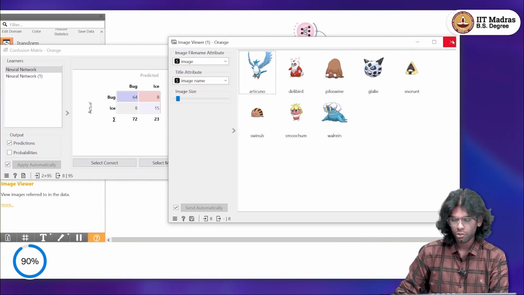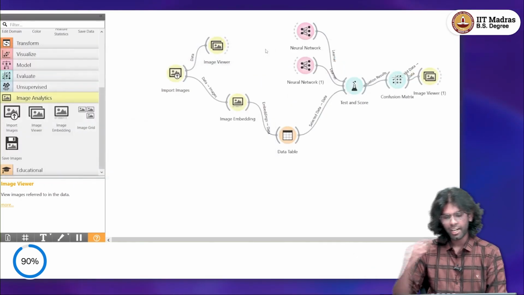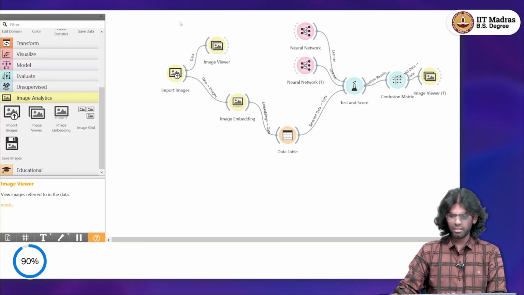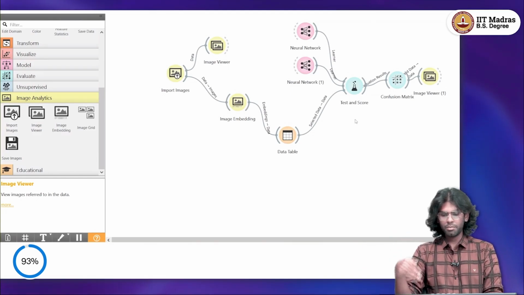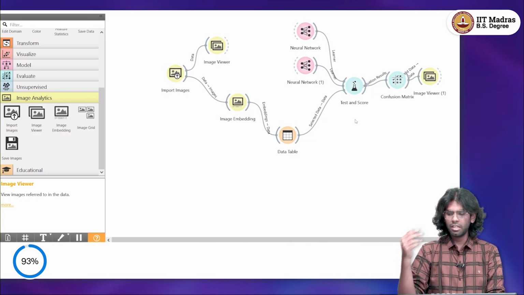So right, since we've covered so much, you can try to use your own images. You are not just constrained to 2 classes, you can use multiple classes, and I hope you build more interesting things in Orange using this kind of setup. So in this module, we covered how to import your images, how to get embeddings out of these images, how to perform cross validation on them, how to compare 2 models.